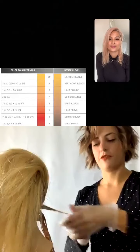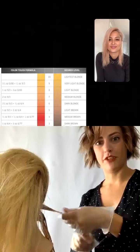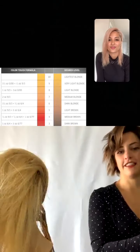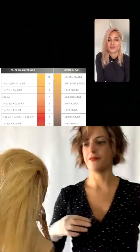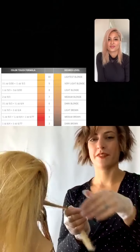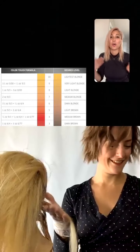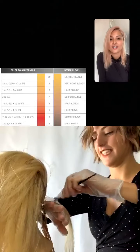And so for this, you would pre-shampoo the hair, towel dry, put your fill formula on, let it process, and then rinse. And do you have all the instructions there? Towel dry. So you're going to rinse, towel dry, and then we're going to go over with our second formula, our target color afterwards. Yeah, exactly.